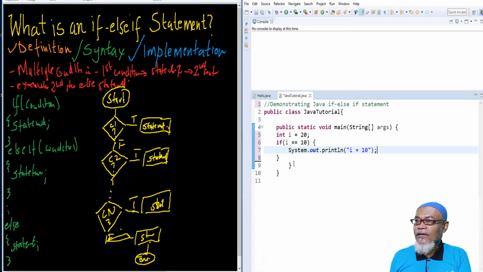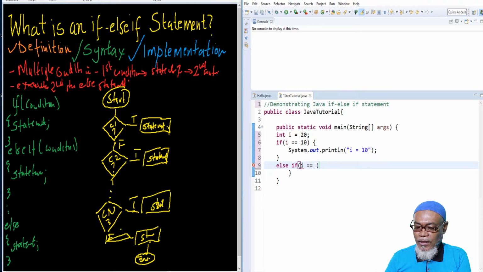After that, we put another condition, else if. What about if i equals 15 this time? If i equals 15, what are we supposed to do?